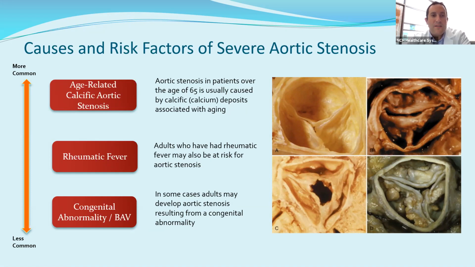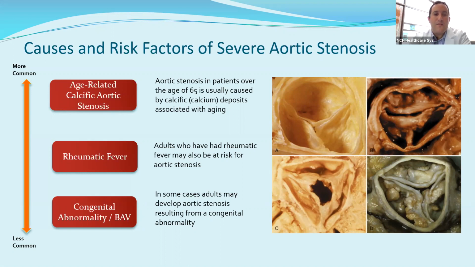More common causes are generally aortic stenosis caused by age-related calcific stenosis. It's the same calcific deposits that happen with coronary disease and that happen with vascular disease. It's the deposits that cause damage to blood vessels and blood vessel components. There's just more of it, and it goes on the aortic valve, and as a result, the valve won't move.